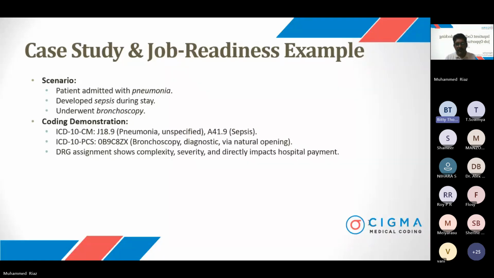Okay, sir. If I do CCS, is it sure that I'll be getting a job apart from my age criteria also? So that's the purpose of this training. Age is not actually the criteria here. With CCS certification and good hands-on experience or knowledge in IPDRG coding, you will get the job.